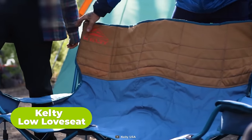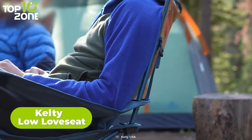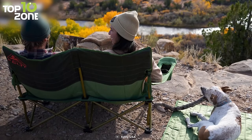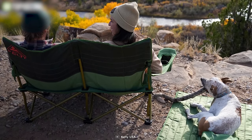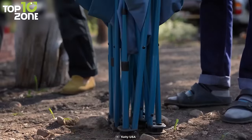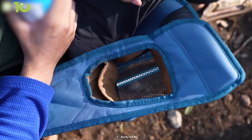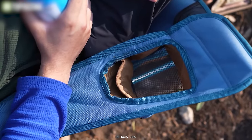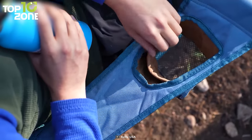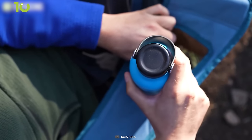Here is the Kelty Low Love Seat that gives you comfort like never before. Designed with a lower base, this next-level seat lets you experience the ultimate feel of chill. It can accommodate two people with a max weight of up to 400 pounds, and even pets like dogs or cats can sit on it. The sturdy powder-coated steel frame can seat over any campsite conditions, while durable fabrics and quilted backrests ensure lasting comfort. Thanks to its adjustable armrests, you can set the angle the way you prefer, and the armrests also have an integrated beverage holder for storing bottles or cans.